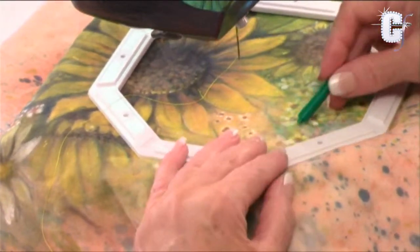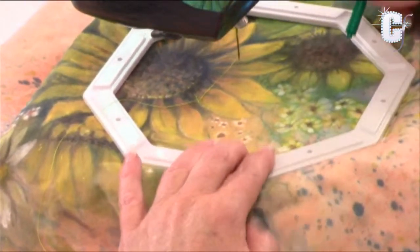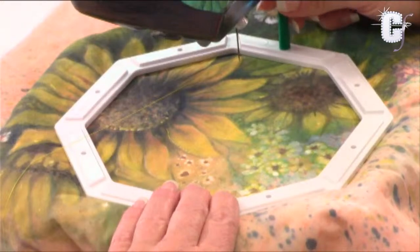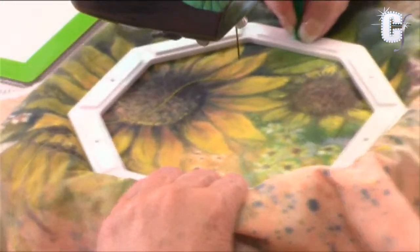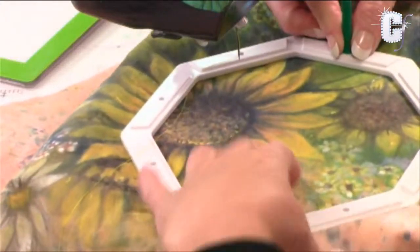Then the really, really nice thing is this little handle. And what it does is it allows you to drop the handle into one of the holes and to literally draw with your sewing machine.